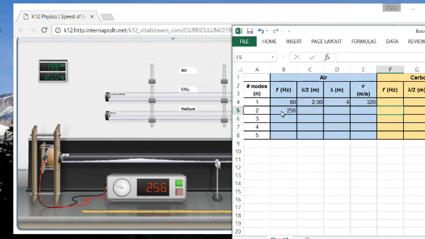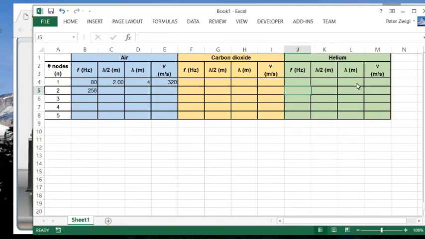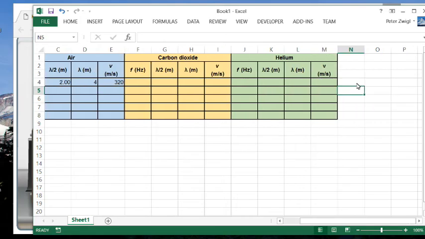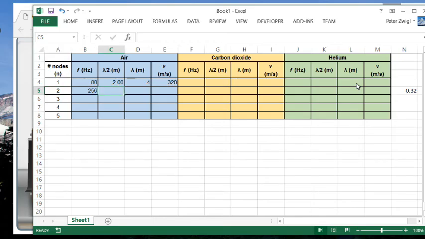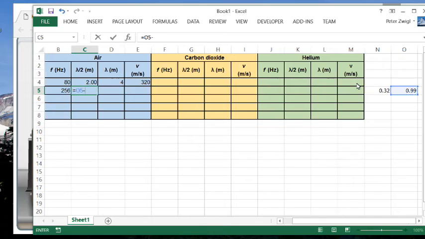So now to get to lambda half, I tend to use the extra cells here always to write down the values. So we had 0.32 meters to 0.99 meters, right? And that distance now is lambda half. So the distance between two nodes or distance between two antinodes is equal to lambda half. So it's a bit different from the first node. Equals, and I just need to say equals the big one minus the small one here. Okay, so 0.67 is lambda half.